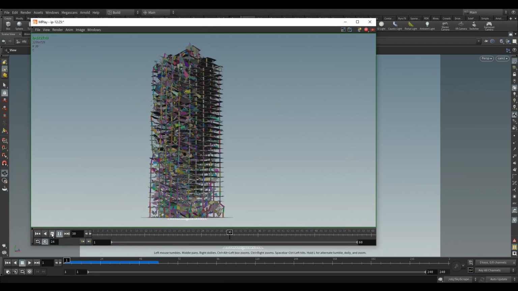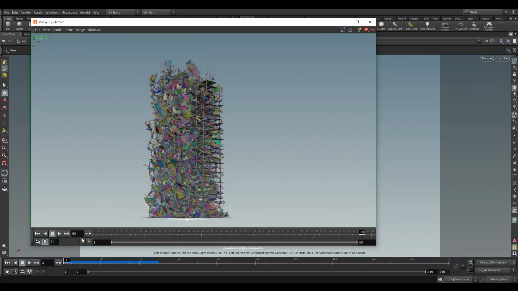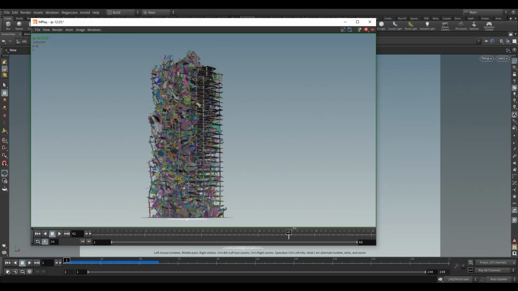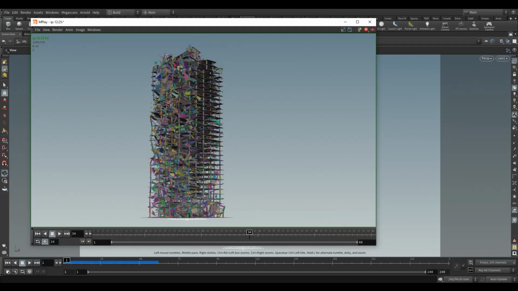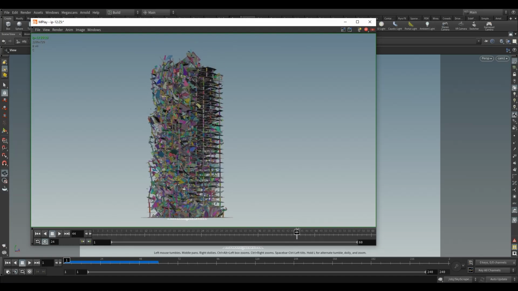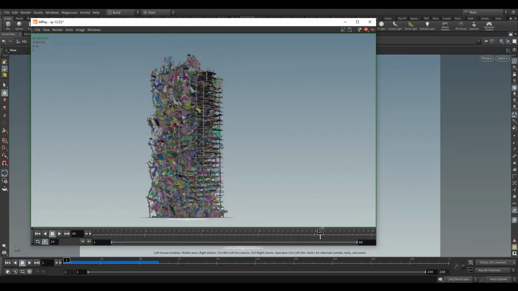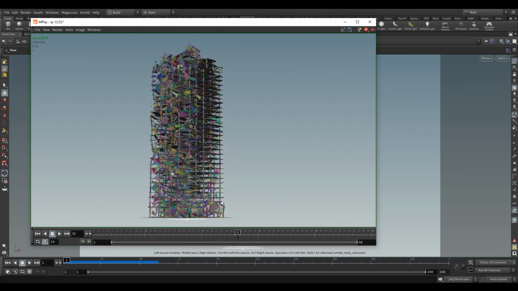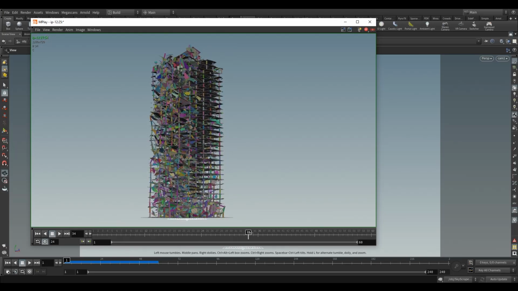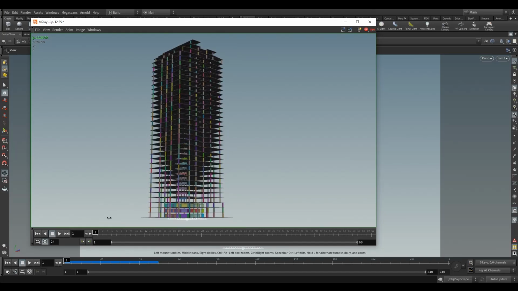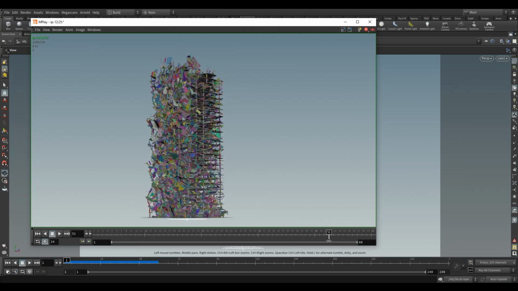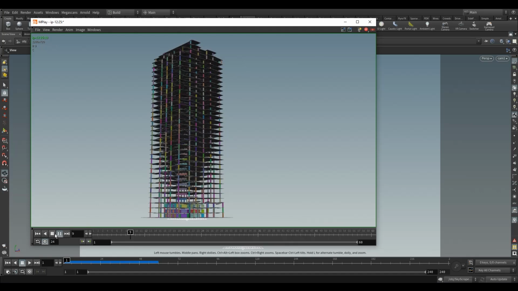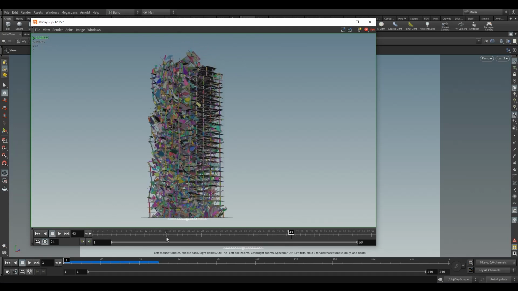Didn't need to simulate the whole frame range, but just to get a sense of a few things. So make sure the pieces are colliding with each other normally, nothing weird going on, no jerky motion. I'm just looking at how these are kind of collapsing on themselves. Also, how long the simulation takes. So that was just a few minutes for 60 frames, which is fine. It's fast enough for me to be able to play around with this.